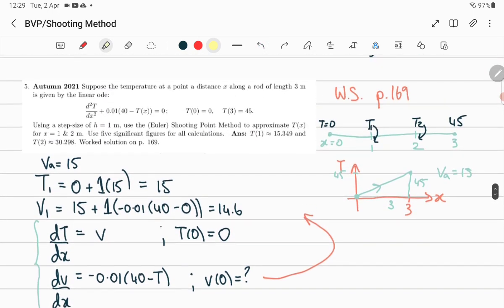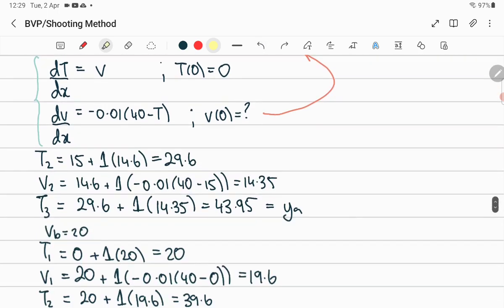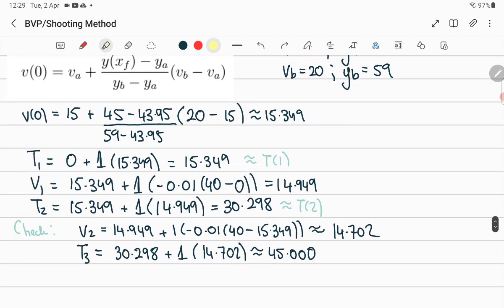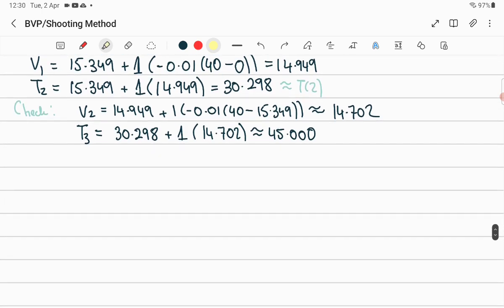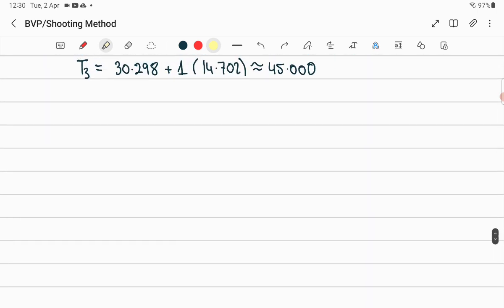And this time, it did want us to approximate T at 1 and T at 2. So you do have to take this final and third shot. And we did that pretty quickly. You get it here. So that's what's happening at x equal to 1. And this is what's happening at x equal to 2. You don't even need v2. Now you can check your answer, because you should get close to 45. And in fact, that gets you close to 45, to 5 significant figures. And it seems that's all of those.